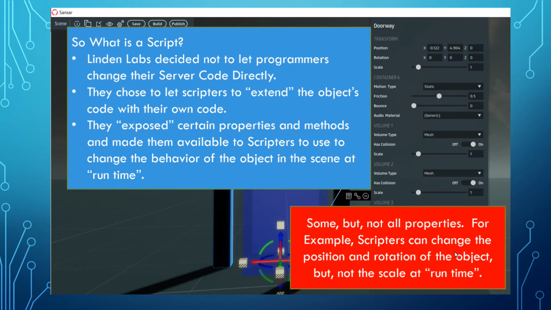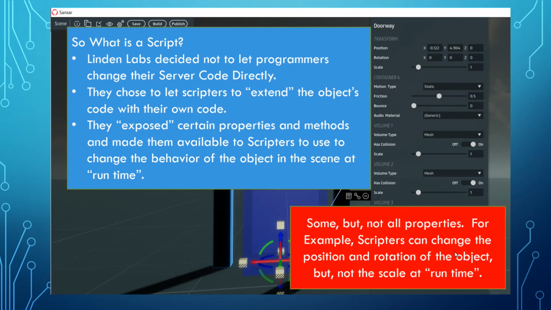So rather than being limited to only changing it when I'm in edit mode, I can, with a script, change those values at runtime. It could cycle through different colors. It could move an object in a circle. It could do all kinds of things.